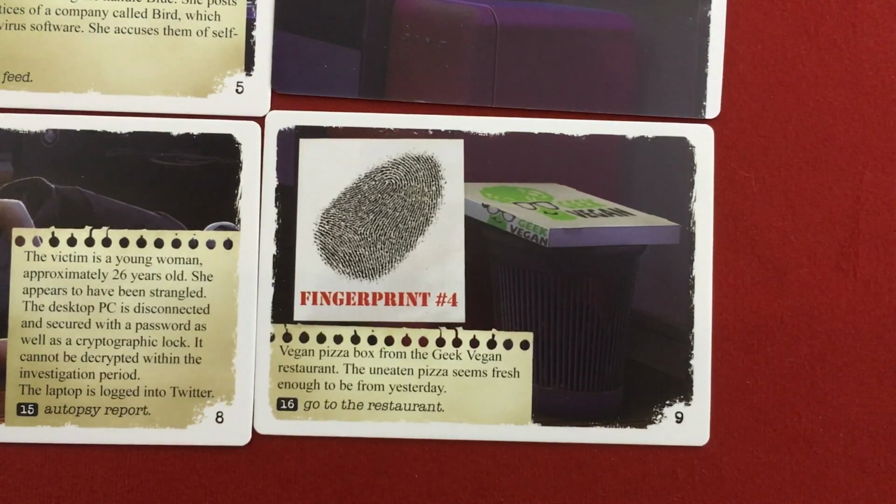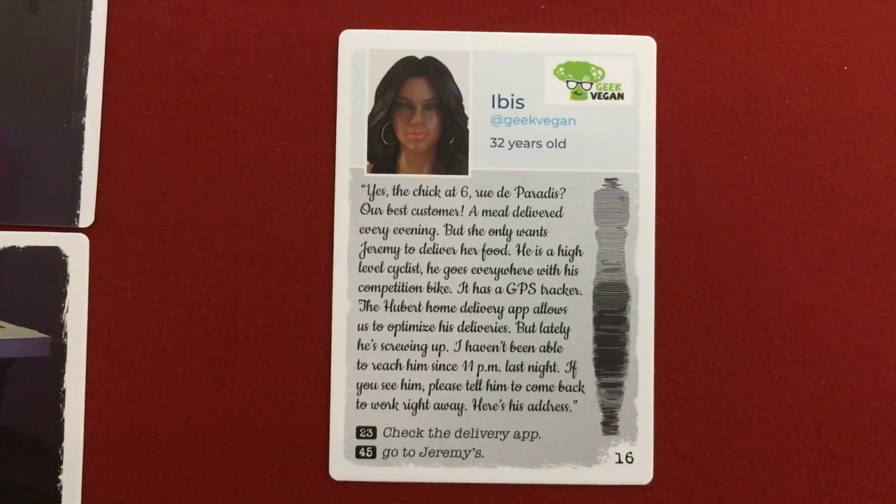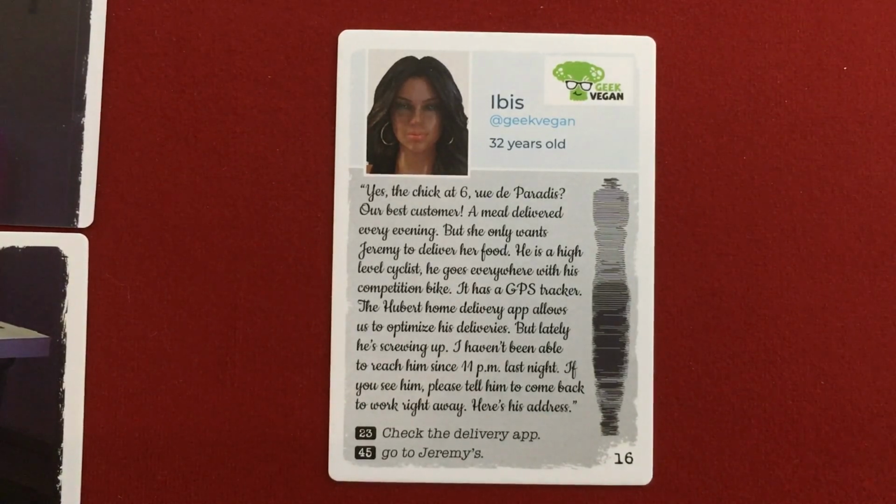Go to the restaurant, 16. All right, here's Ibis, Geek Vegan. Oh, I guess I should be looking at their handles, right, in case it's somebody that she talked to.